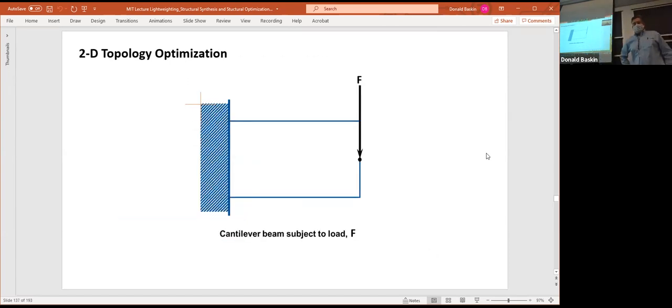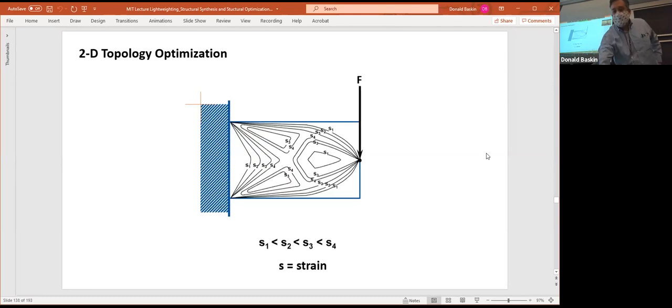Suppose you had a beam. This beam right here, the beam is in cantilever. Now, I happen to have looked this up in a book and I know what the stress field looks like. So these are contours of constant stress for this beam in cantilever, okay, and bending. It's fixed at the left. There's a force on the right equal to F.